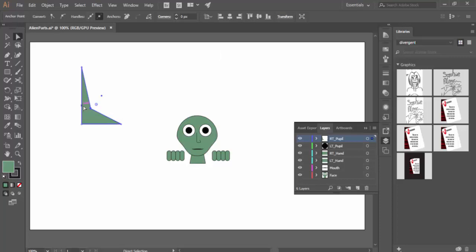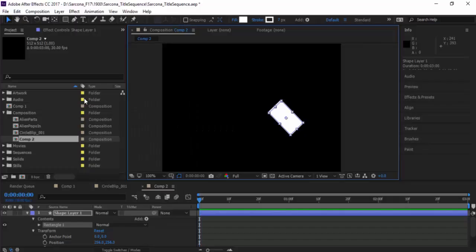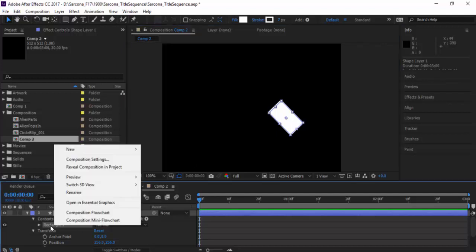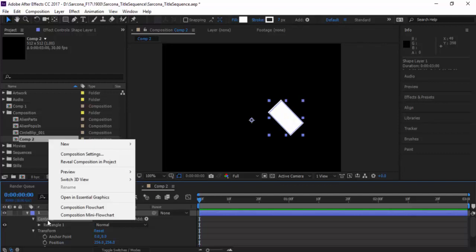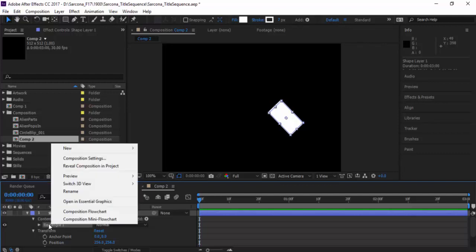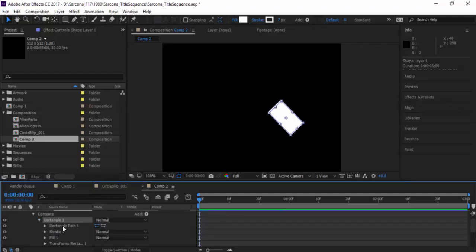It's now an actual Bezier shape. That's what that's called. So I want to convert this into a Bezier shape so I can do the exact same thing. Super simple. We right click on the rectangle path, and then say convert to Bezier path.